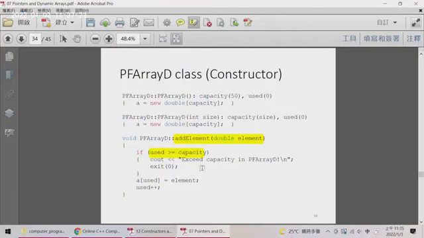If this is true, then this means we exceed the capacity. So we print one error message and exit the program. But if used is less than capacity, then we will add the element to this array and increase the value of used by 1. So we can think of used as the index of the array A.